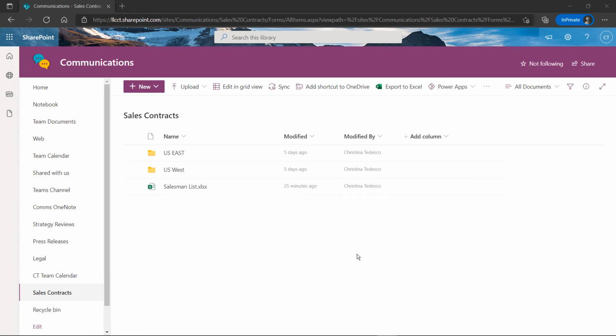Now, basically what that means is you can set SharePoint to require an approval for new documents that are added to a document library. That can be really useful if you have sensitive information or the type of information that really needs to be approved before the rest of your general audience is able to see it and view it, right? And even make changes to it. So you can enable an option to have someone go in there, look at the document, and physically approve it before it's available and readable to the rest of your user base.